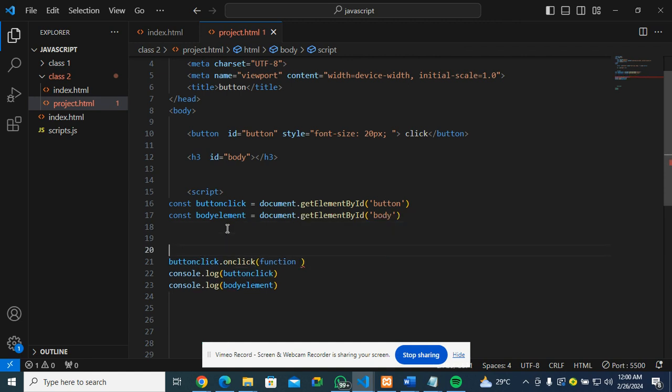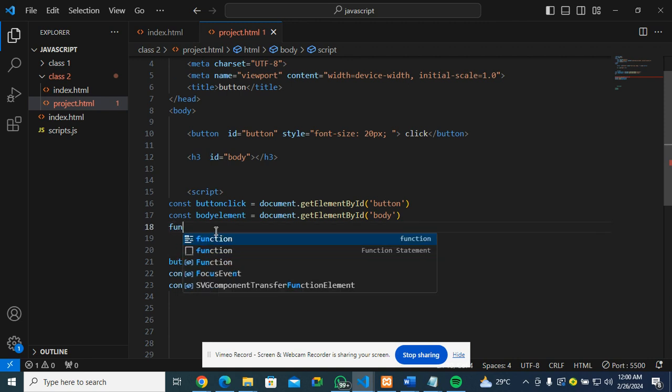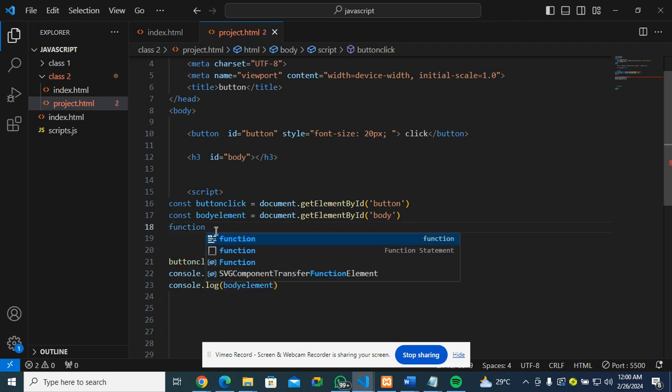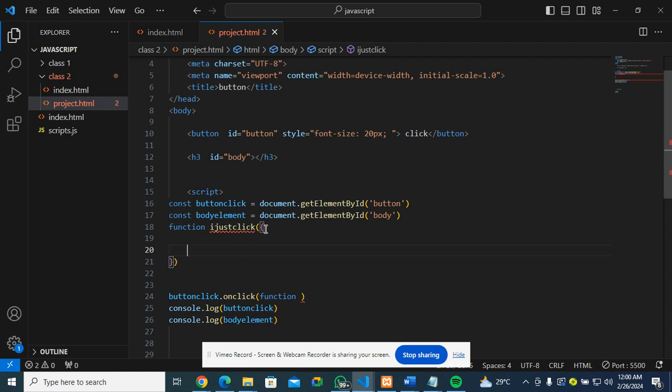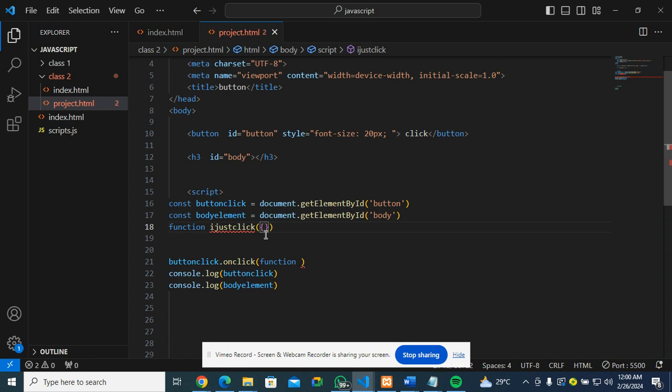So let me show you what I mean. We call the function like this. Then this is what we call a reserved keyword. It is not us that built it, so you can't change it. It remains function. So when you call that function, then give it the function name. Any name, you say onClick, right?